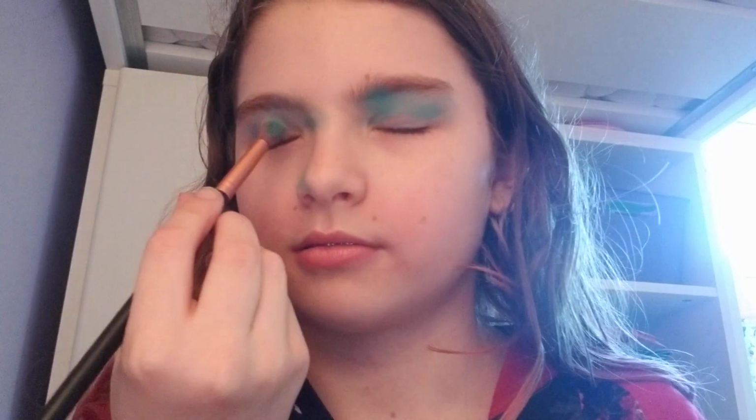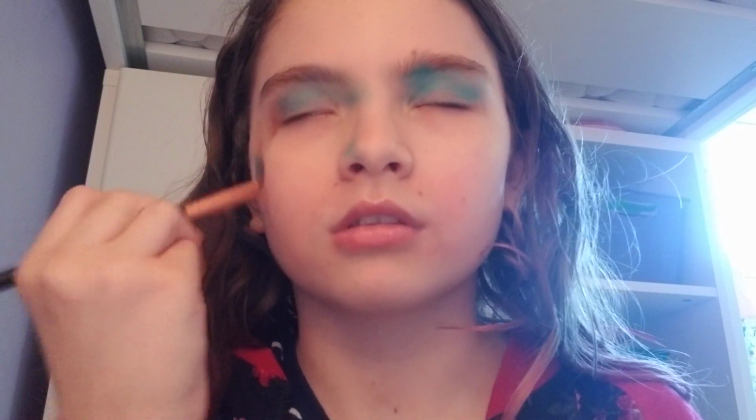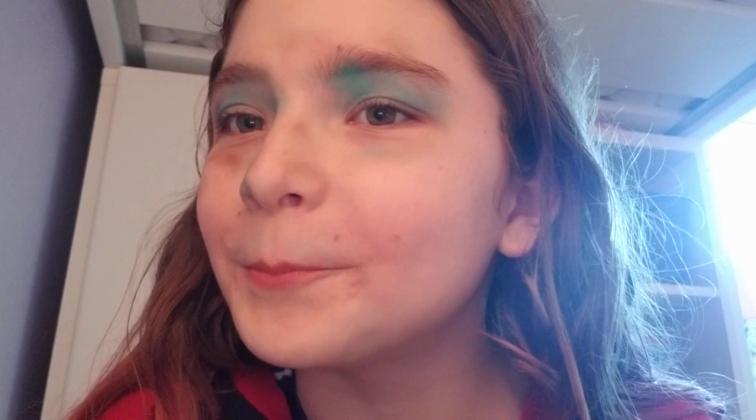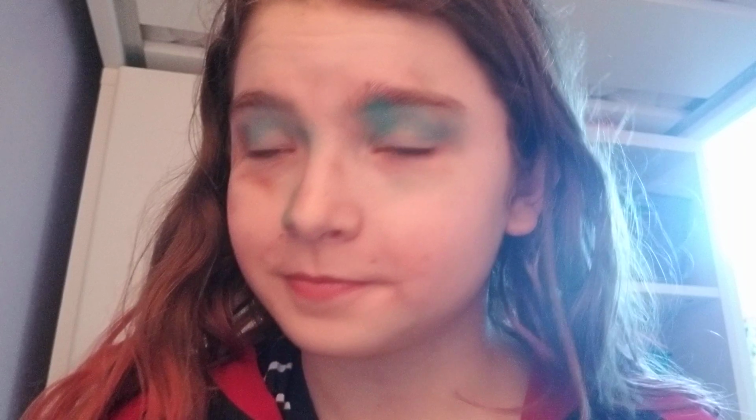Okay, I got a color. On the under eye, and then over here, the top way, and the corner. Okay. Wow. Let's do one more round of eyeshadow. This color, mixing some colors around. Let's see what this looks like.